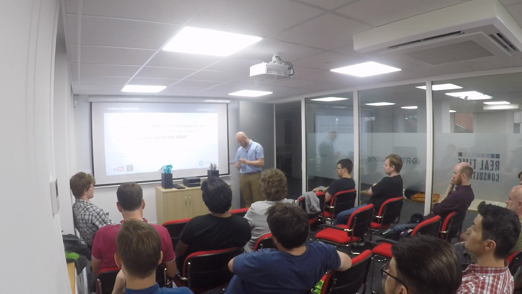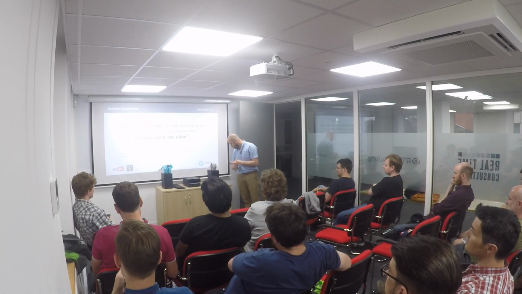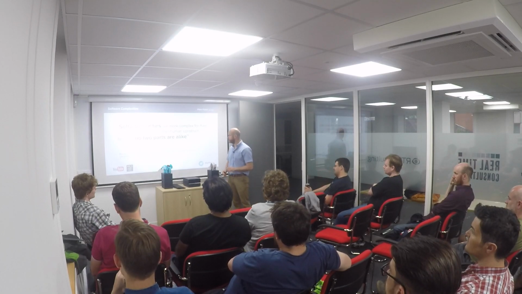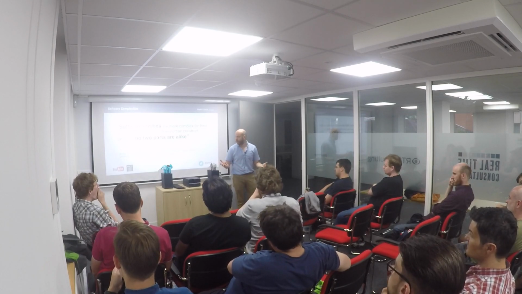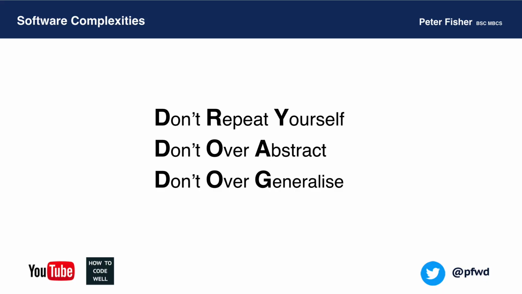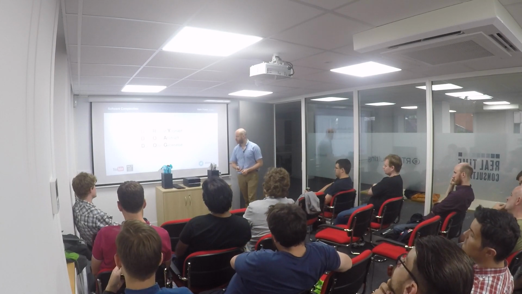So the human body, let's talk about that. We've got 2 arms, we've got 2 legs, we've got 2 knees, we've got 2 eyes, and we've probably got 2 other bits and pieces. With software, with code, you rarely have 2 of the same thing. In fact, you shouldn't have 2 of the same thing, because you're taught to write things in a way where you don't repeat yourself, right? And therefore, by having lots of little things that do different things, it is inherently complicated, because you're having to manage all of these little things. So don't repeat yourself, don't over abstract, and don't over generalize. That's kind of my three rules.